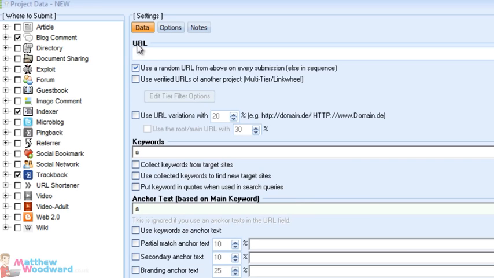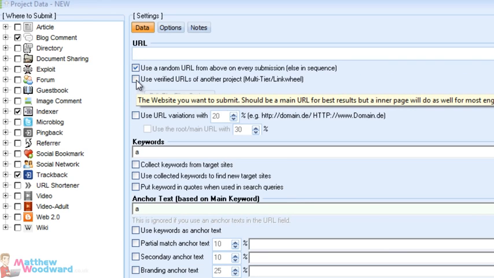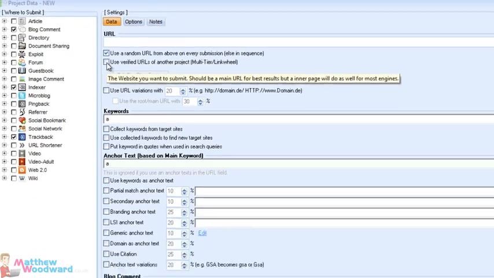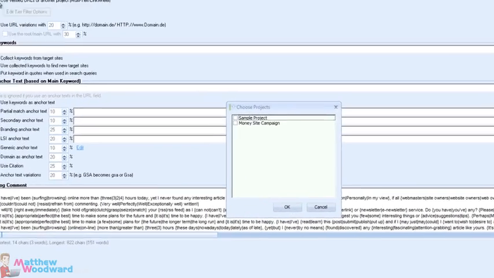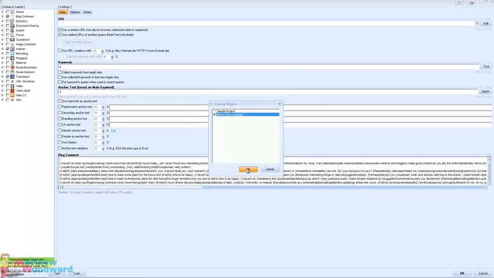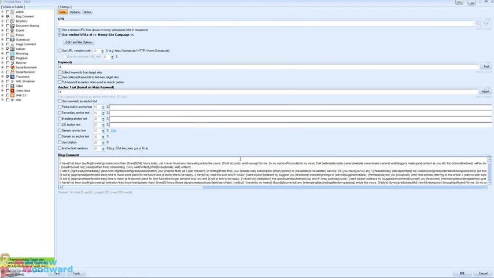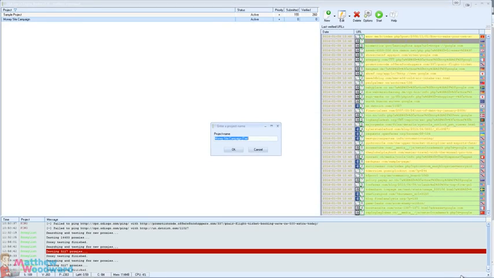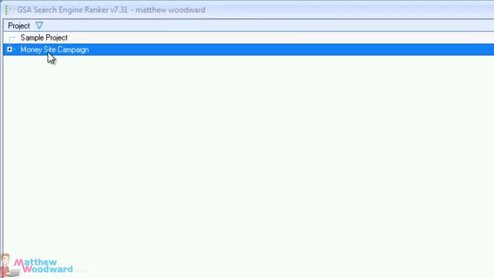The only difference is we need to tick this box that says use verified URLs of another project, and if you tick that, you choose the project, your tier 1 project, which is this money site campaign, and click on OK. Let's just create that, click OK and give it a name.